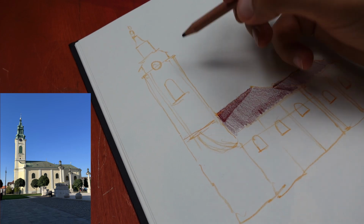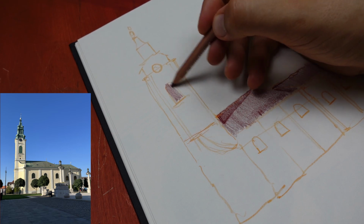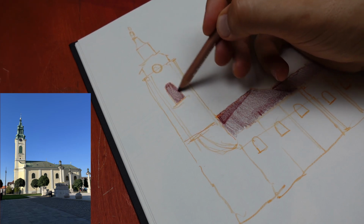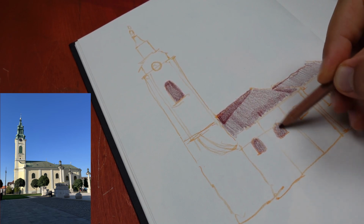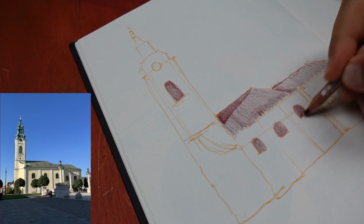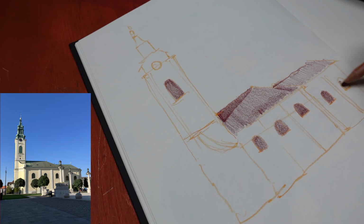I might do also the windows with this brown color. I think they are made of wood, so brown color is suitable for this depiction of the windows. Here also, here. It's very fast to draw with them. I tried other types of pencils and I had to press harder, but for this it's much easier.